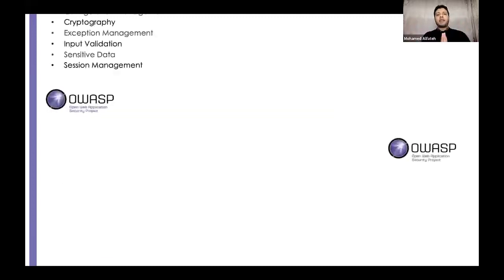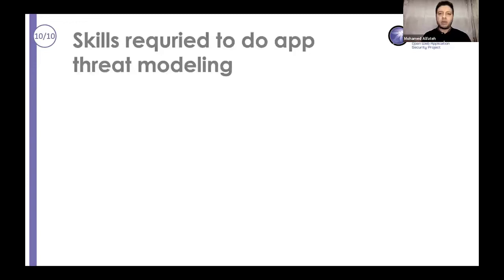Okay, last thing, we finished now threat modeling. We identified all assets and the business services. We did threat identification, threat analysis, and everything. Recommended controls. So I need to add a last slide here. I know we have pretty limited time. So about some very important topic related to the skills required to do application threat modeling. This is usually the question that we face during any application threat modeling exercise.